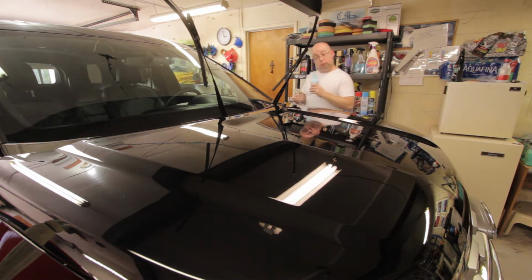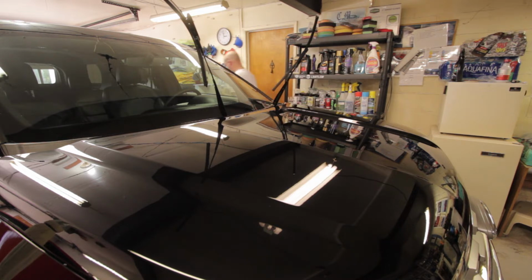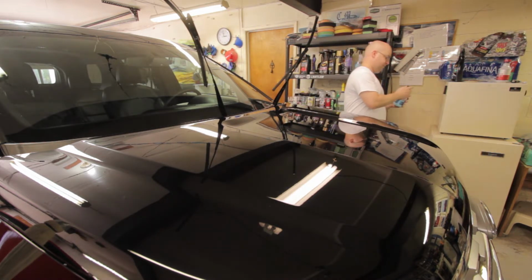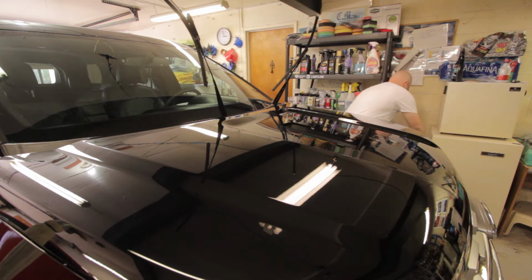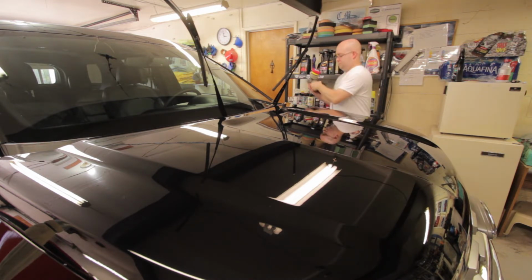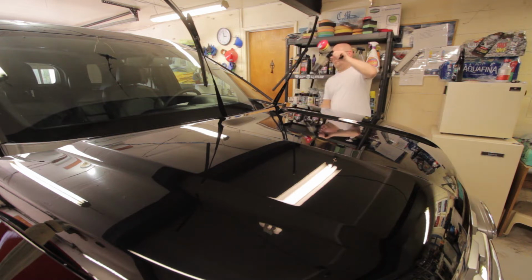Don't ever. Anyways, so I opened up the bottle here and I'm smelling it, and it smells absolutely beautiful for wax. I don't know if that means anything to you guys, but to me it means everything because it just makes that overall process a little bit more fun and a little bit more pleasing, because sometimes waxing or polishing your car can just be daunting. So you want it to be as fun and memorable as possible.